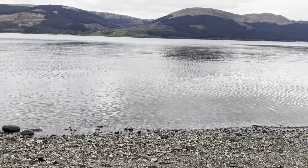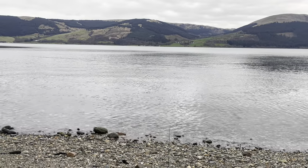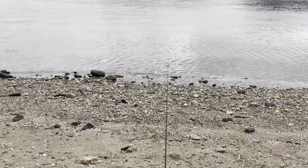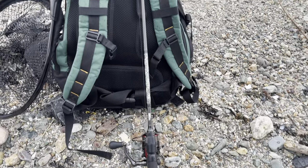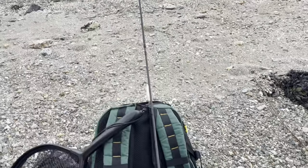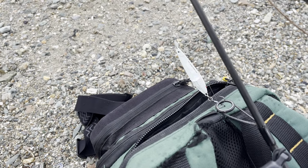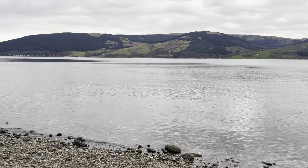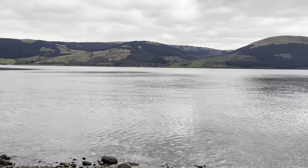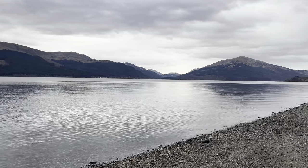There we go, guys, look at that. Lovely conditions. There's got to be a sea trout looking about there somewhere, or hopefully a shoal. As I said, I'm going to be using the lures today. Just used my 17 gram Auburn Finesse rod, and we'll be using the white Savage Gear Seeker. Looks absolutely tidy. I reckon that has the potential to catch a nice sea trout, but as I said, guys, so unpredictable. Hopefully there's a shoal kicking about, but we'll just have to try, guys, see what happens.